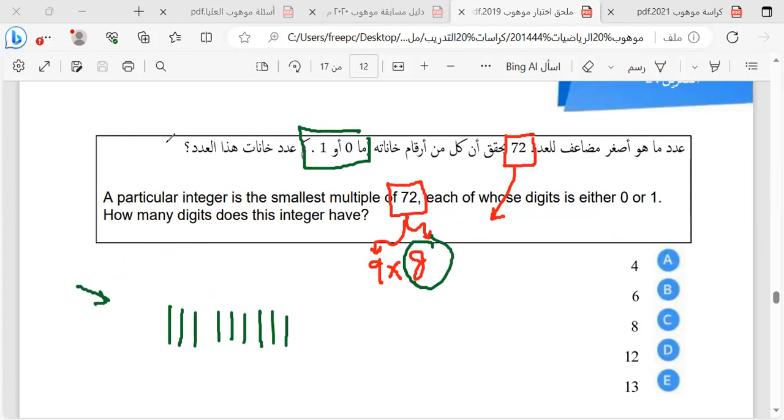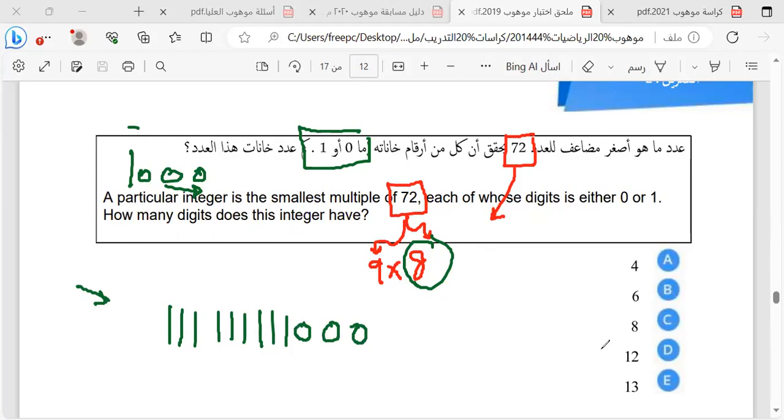So, the ones with 10,000, that's divisible by 8. Like this, 10 is divisible by 8? No. We put 0. Okay. 100 divisible by 8? No. 1,000 divisible by 8? Yes, 1,000 is divisible. Okay.